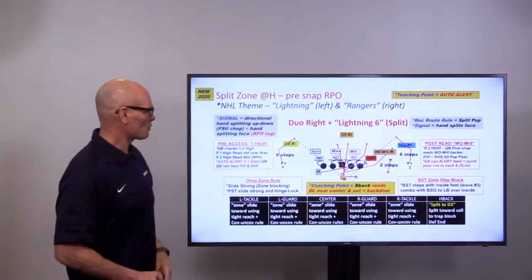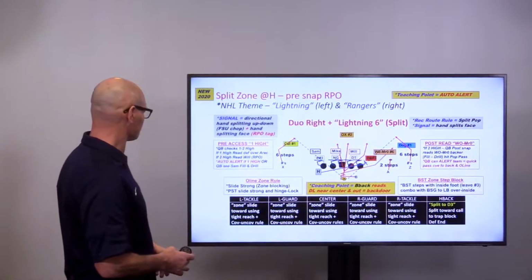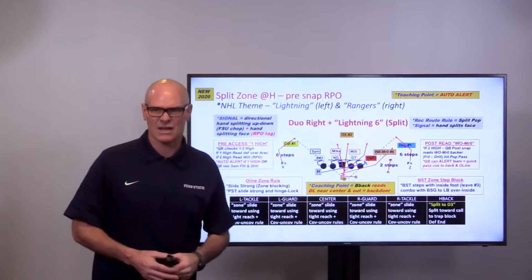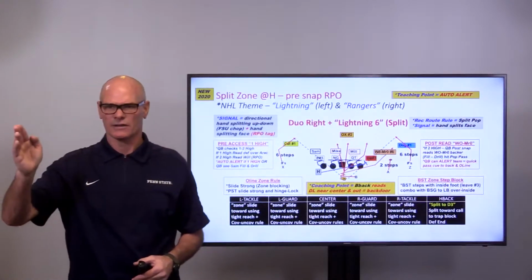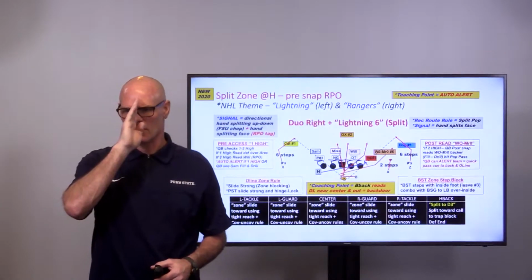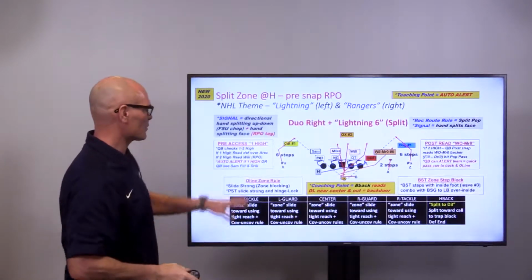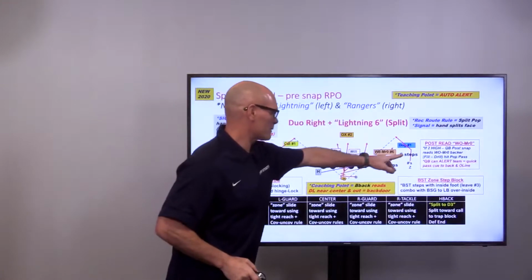So again, with the split signal with it, real simple. You're just going to add now splitting your face. So I would be here, and then I just would go ahead, we call it a split pop, and we're off. Same basic read for the quarterback, we're just changing the route.